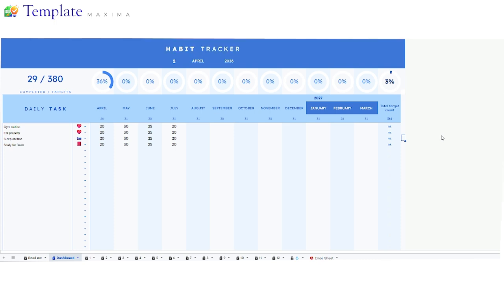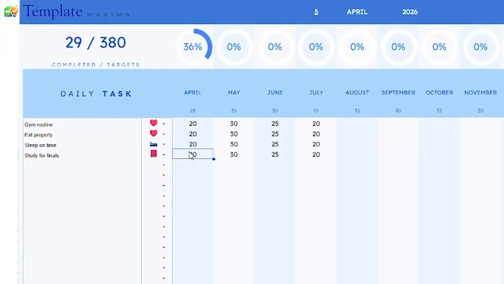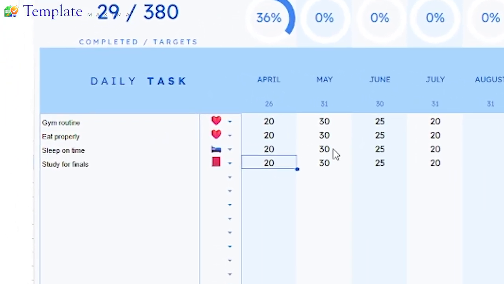So next thing we do is to fill the tasks on this part. And on the next column is where you can choose the grouping. For example, there are tasks like going to the gym, eat properly, daily meditation, and we can group that with the heart emoji to say that they are in the same category as health improvement.